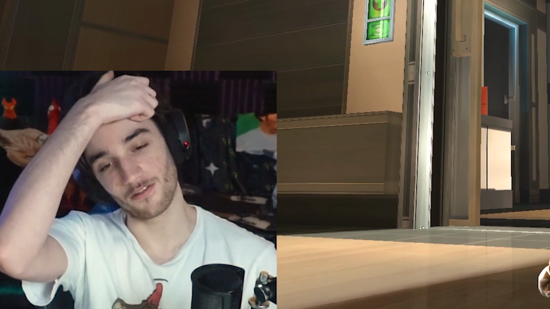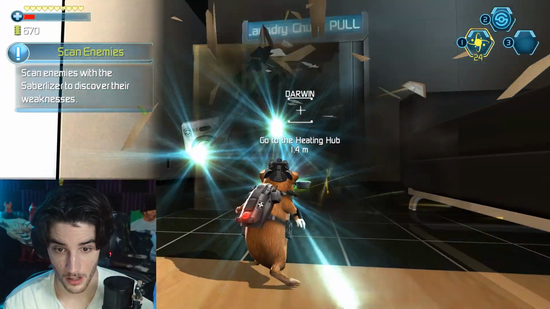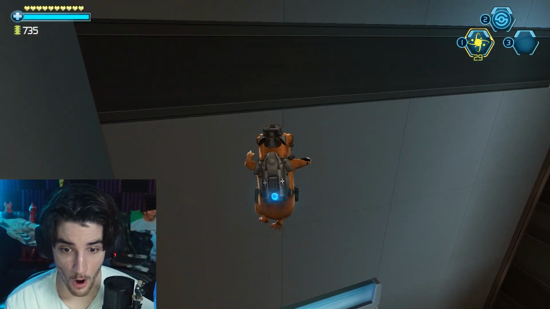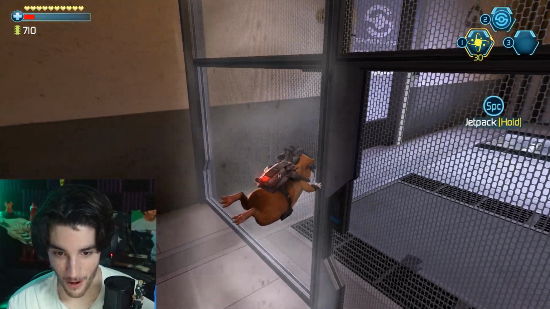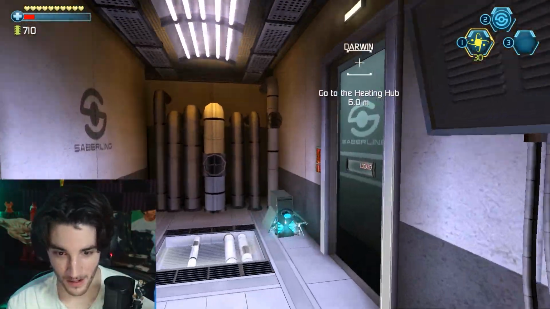Damn, I want to play as that dude. I don't want to play it. Darwin's boring. Let's go, baby. Oh! All in one motion! I'm getting good at this game. I'm getting way too good at this game. Oh my god! Skydiving, guinea pig. Oh, easy.